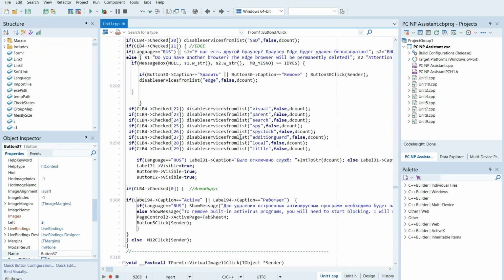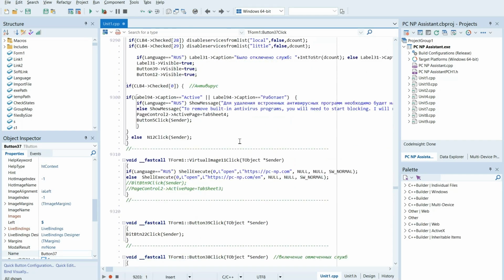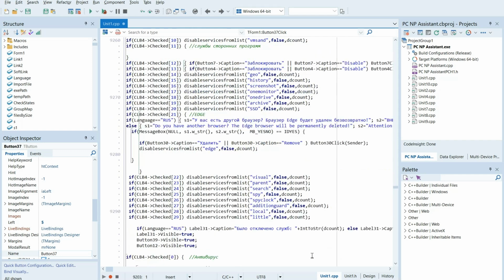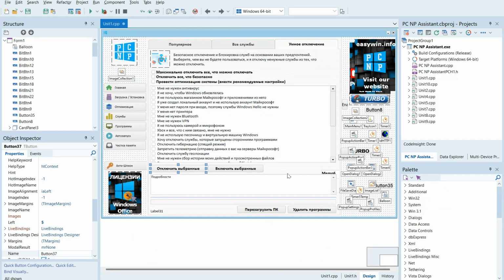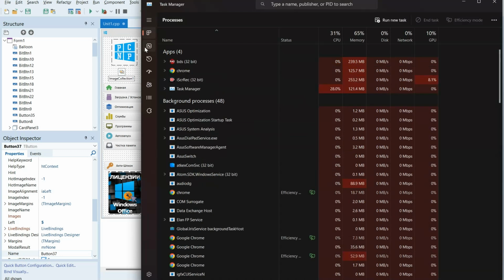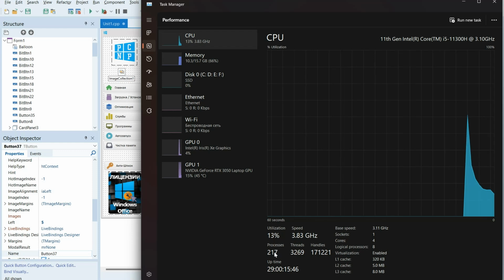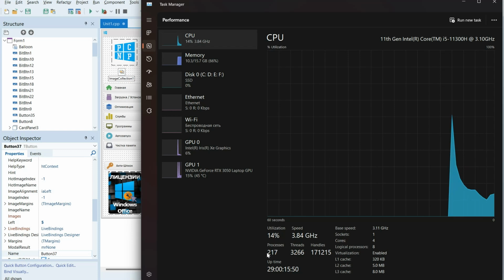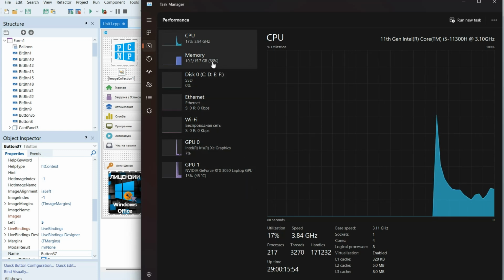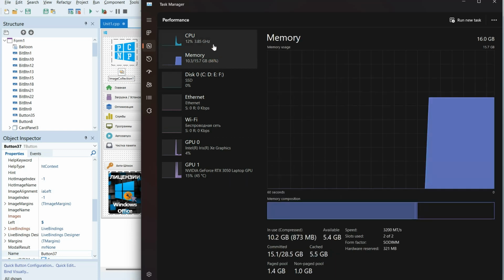Now a few words about why all this is even necessary. On modern fast computers it may seem unnecessary because there is enough RAM and the CPU is powerful enough to handle heavy workloads. For example, you can see I currently have more than 200 processes running, but on an optimized and cleaned up system there could be fewer than 100 processes running at the same time. Still, removing what you don't need is always beneficial.